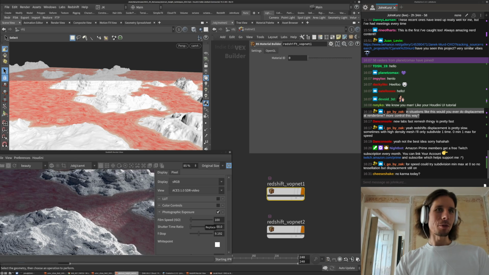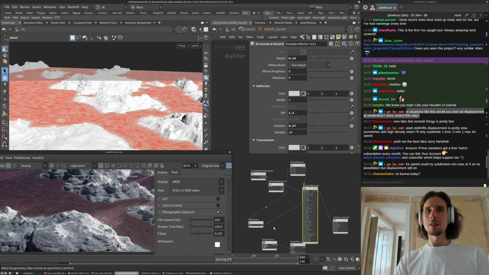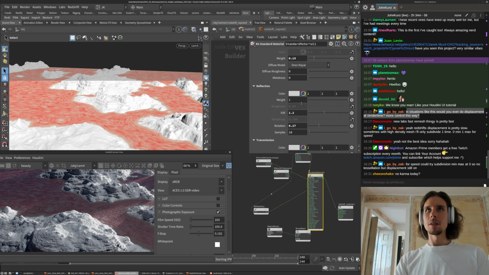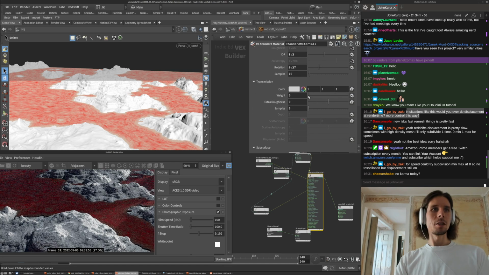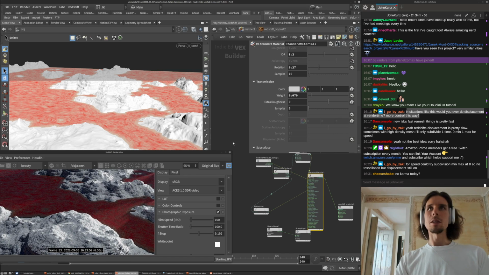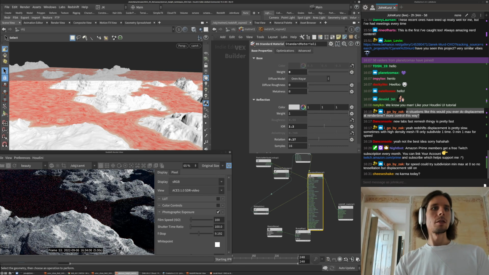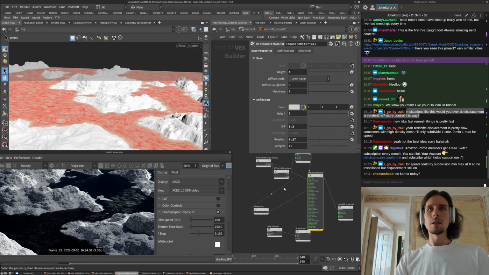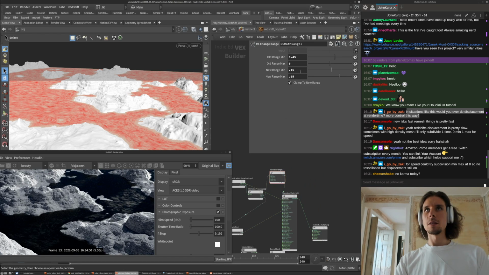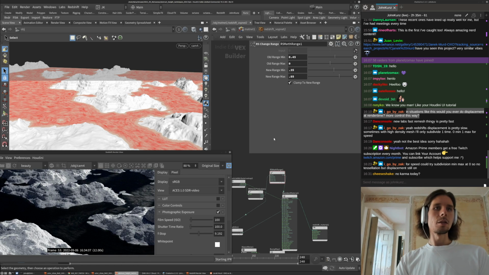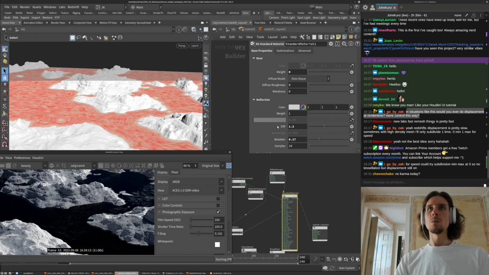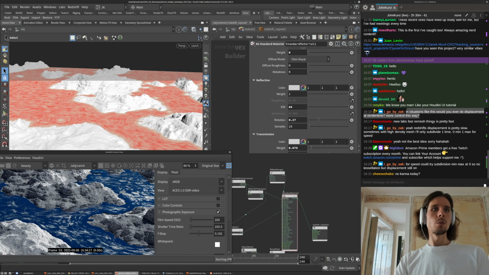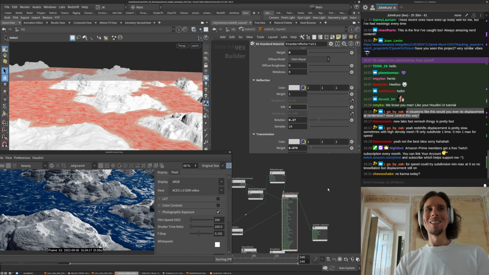I don't know if this stuff got poking through the water. Let's take a look at our transmission settings. Ooh. Where's that blue coming from?